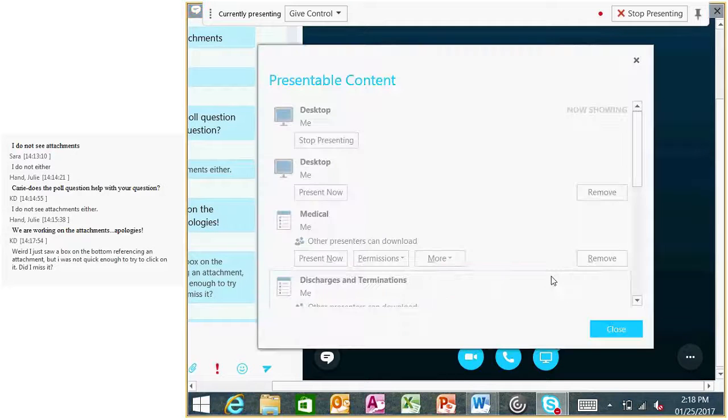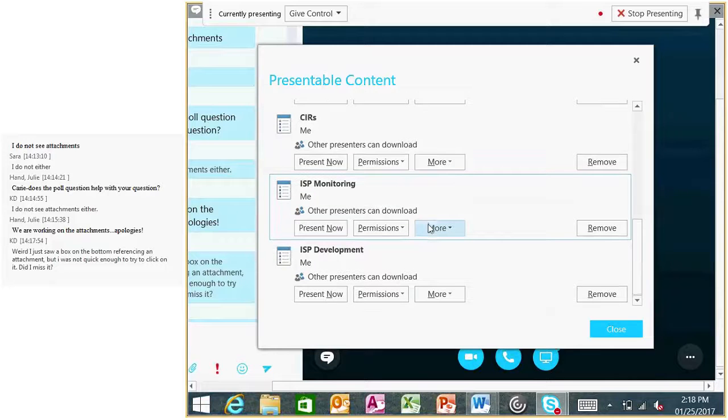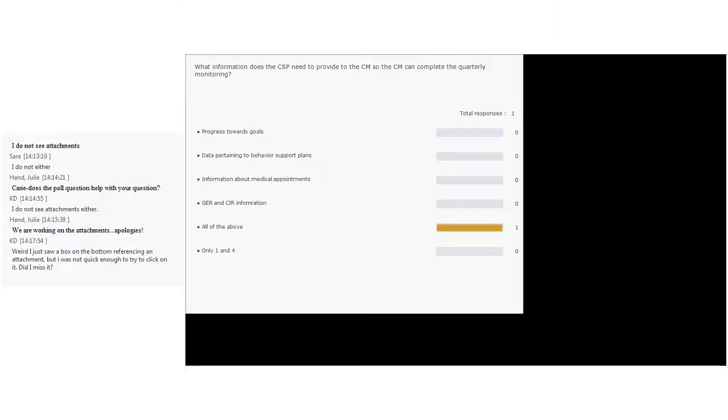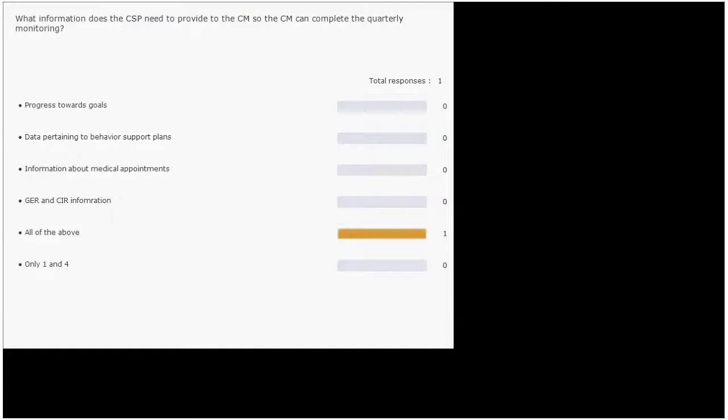I did also want to mention, I know we're having some problems right now with the attachments and the downloads, but we are also printing some copies of the ISP guide and the ISP monitoring guide. We will be sending out copies for each case manager, and then probably at least one copy to each community support provider. We also have those updated documents on our DDD website. So if you're not able to get them here today, you can go to our website and download them from there for those two guide documents anyway.